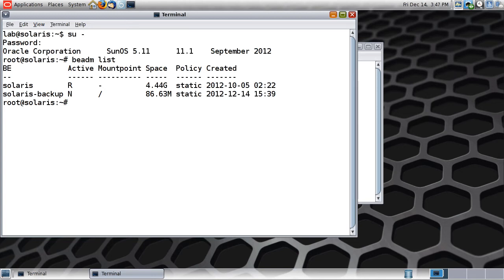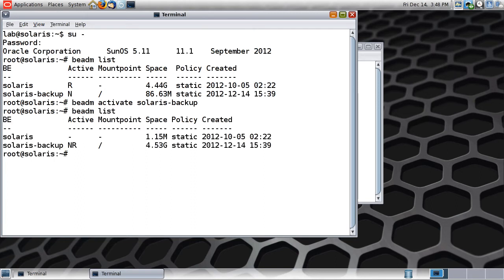To do that, we have to activate our Solaris backup boot environment. Again, that was pretty fast. And now you can check that your Solaris backup boot environment is active at the reboot.